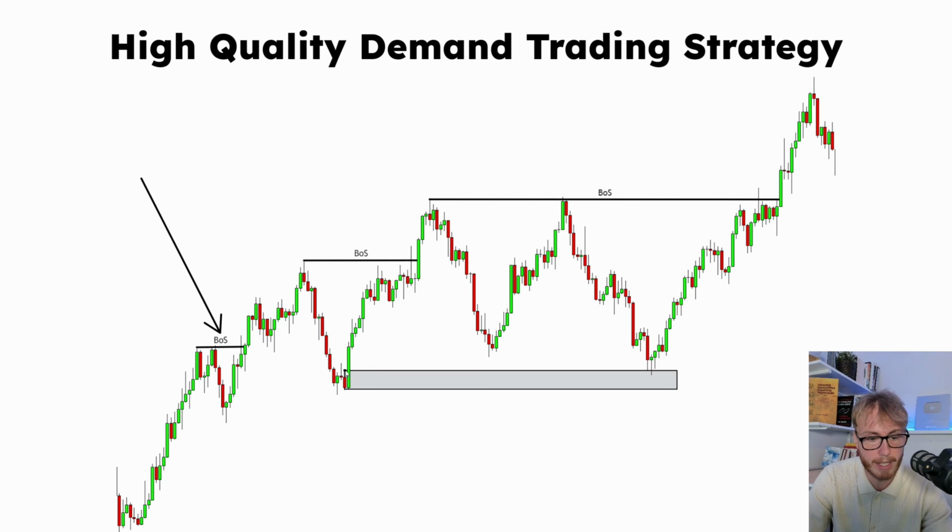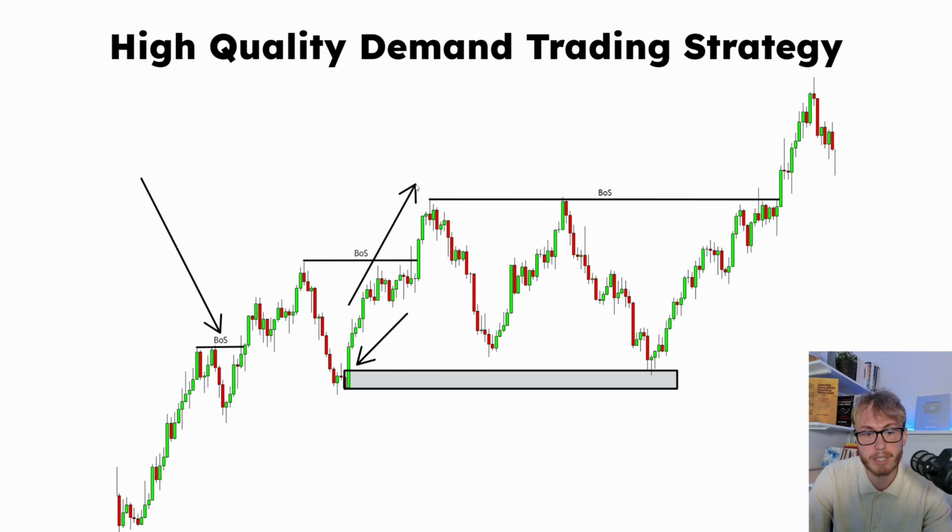So as you guys know by now, what I did was that I took the previous candle and I drew out a demand area. And also remember here that before we can draw out this demand area, we need to see the break of structure, because if we don't see a break of structure, we don't know if this right here is a strong low.